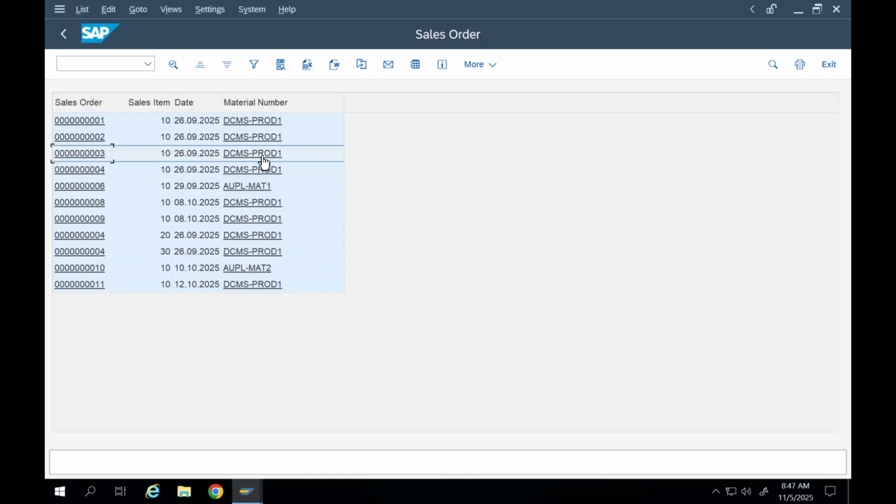If the user clicks on the material number, what should happen? The program should check purchase orders available for this particular material number and display that in a report output.